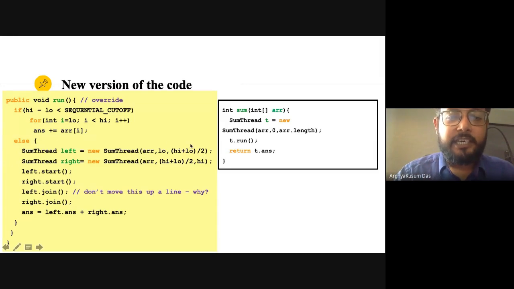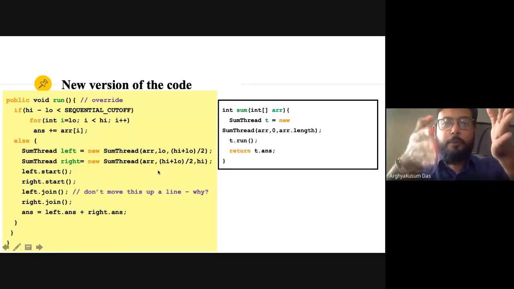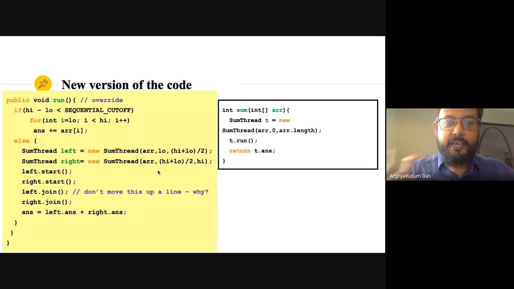It is making one half of the array, and this other one is taking care of the other half of the array and summing it. This way it is just chopping off the array again and again until some base condition is reached, and then it uses the start and join methods to do the summation.